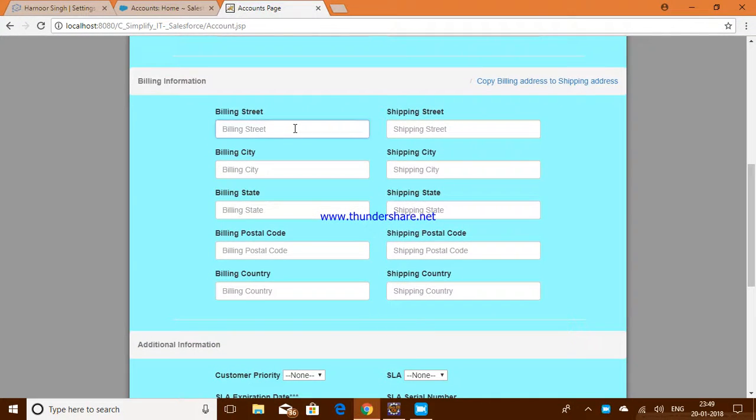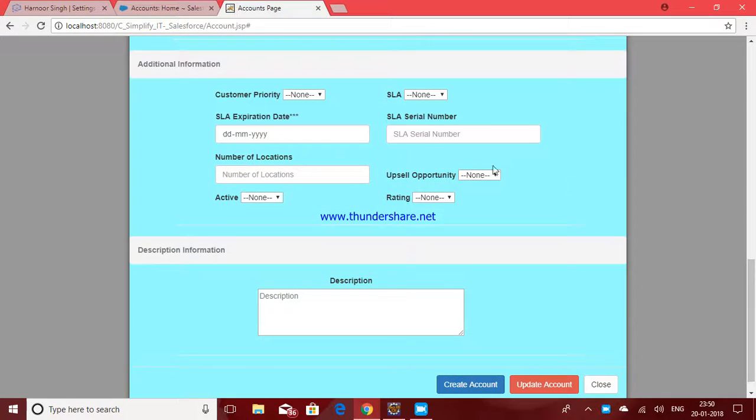Billing information, let's just say street 1, city 1, state 1, code 1, and country 1. So basically I'll copy to all over here to the shipping address.